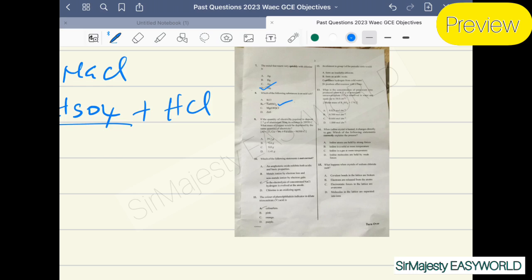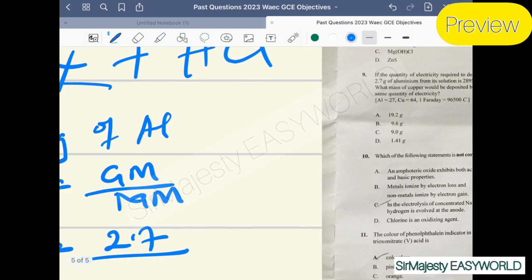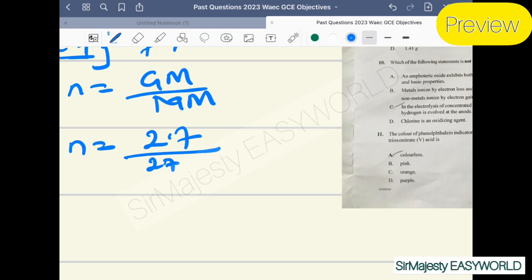Which means the mass given will be converted first to mole, and they gave us 2.7 grams of what? Aluminium. So let's convert to mole using the formula n equals given mass all over molar mass. n means mole. Gm here means given mass, which is this 2.7. So 2.7 all over molar mass. What's the molar mass of aluminium? As you can see here, it is given as 27, and that's what it is, whether given or not. Then we have here 27, and 2.7 divided by 27 is automatically 0.1.